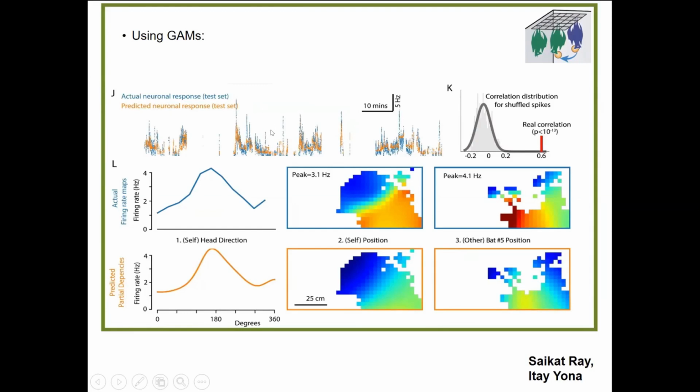But then you can ask the model which factors contributed to the firing of this neuron. It turns out for this neuron, there were 3 factors. One is the head direction. This is the actual empirical head direction tuning curve of this neuron, and this is the tuning predicted by the model. So very nice overlap. This neuron also cared about the position of the recorded bat. So it's a classical place cell, you might think, right? This is the actual data and this is the model. But the surprising part is the model says that this neuron also cares about the position of bat number 5, right? Not bat number 4, not bat number 3, not bat number 2, just bat number 5, right? So there's an identity coding here as well. And we see that in some neurons, we have hundreds of neurons.